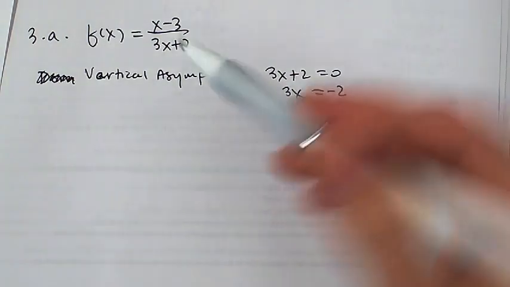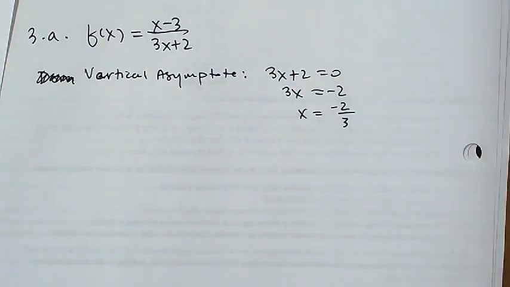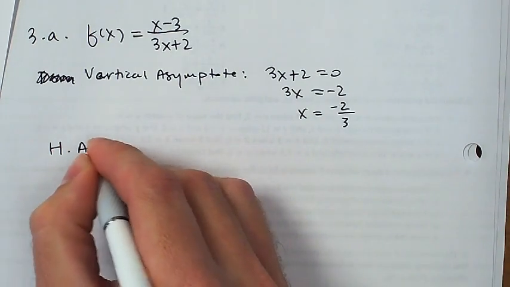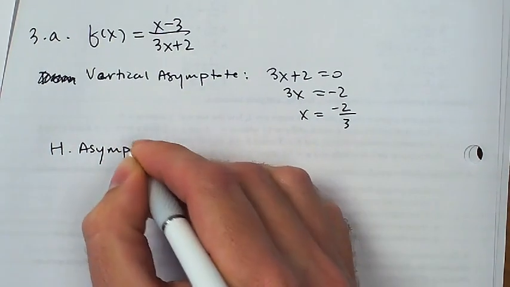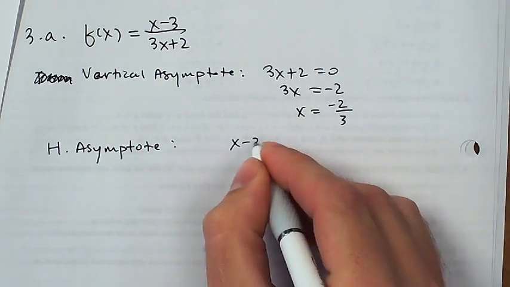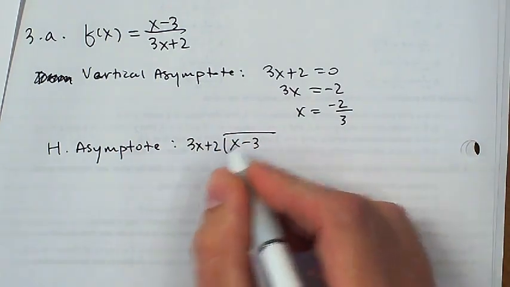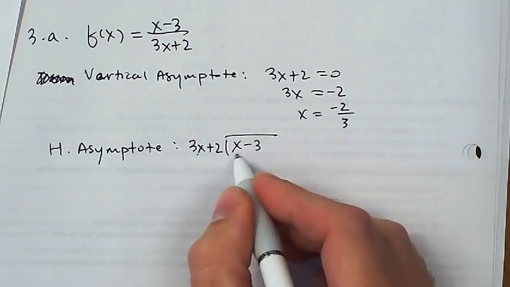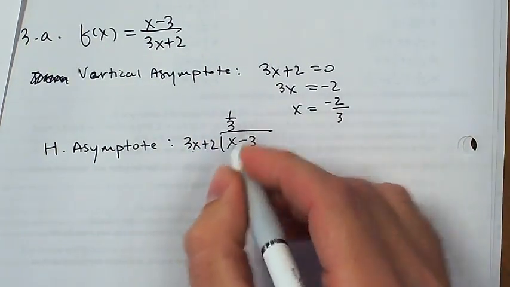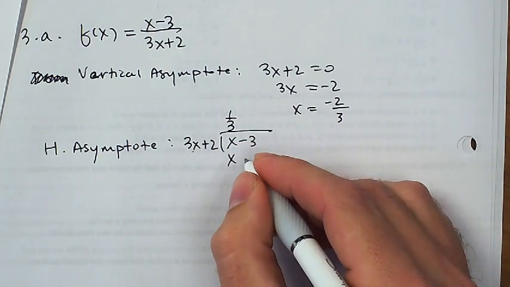Then for the horizontal asymptote, if you have just noticed the pattern and it's going to be 1 divided by 3, great. If you don't, we're just going to do long division. And it's not that bad because it's only ever going to be one step with ones like these. x minus 3 divided by 3x plus 2. So I say to myself, what do I multiply 3x by to get 1x? That's a third. And then I multiply this through. 1/3 of 3x is an x. And then 1/3 times 2 is positive 2/3.